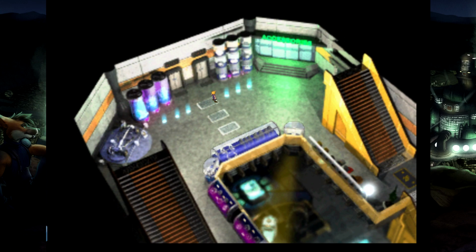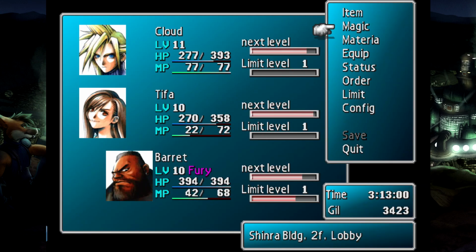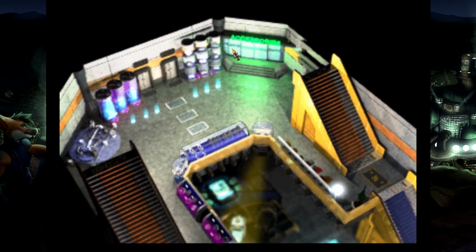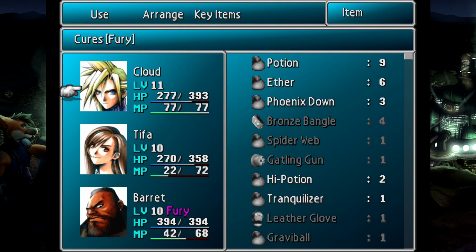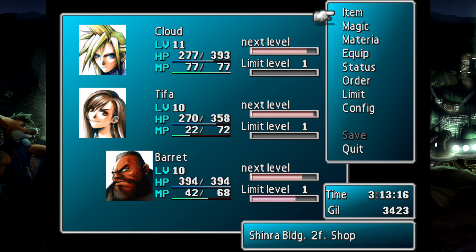Barret just got his second limit break for level 1, Mind Blow. Now, for those wondering what Mind Blow does, it attacks the MP of the target that it's used on. And since he did learn that, I'm going to use a Tranquilizer to take off the Fury, because you pretty much only want to have Fury statuses enabled when you want to be a powerhouse. I could do that and keep him strong, but I also want him to hit things, and I also don't want him to get destroyed, so we're getting rid of the Fury status.